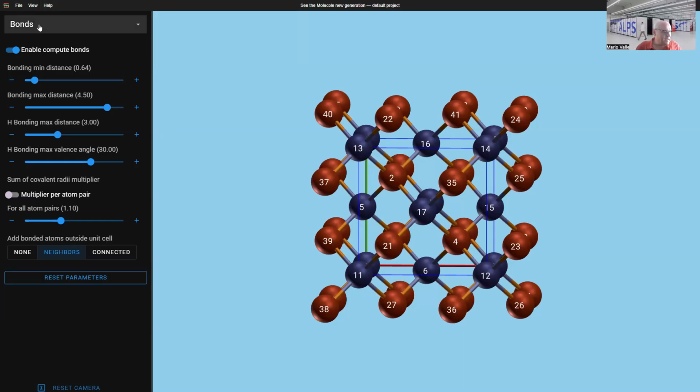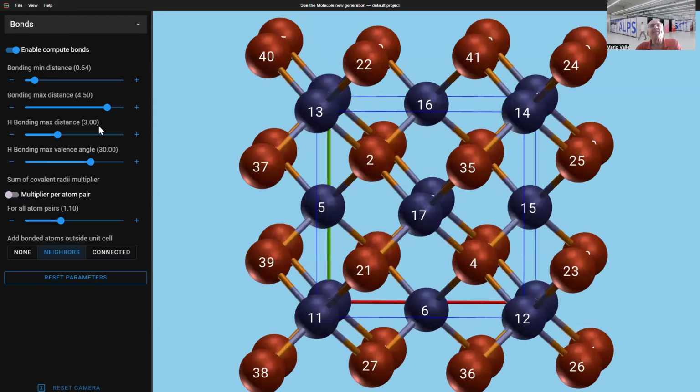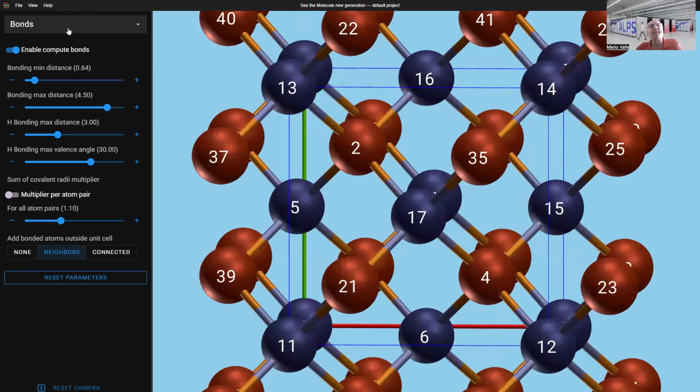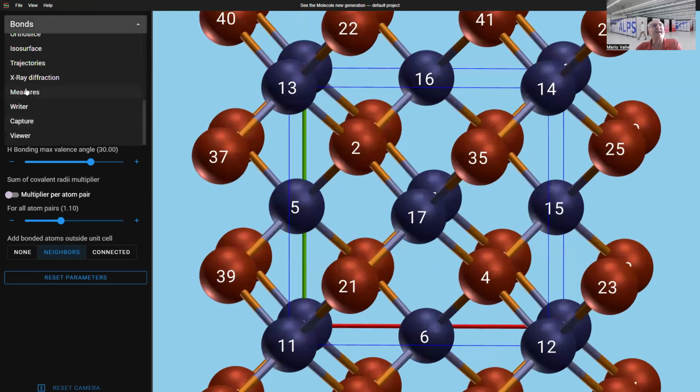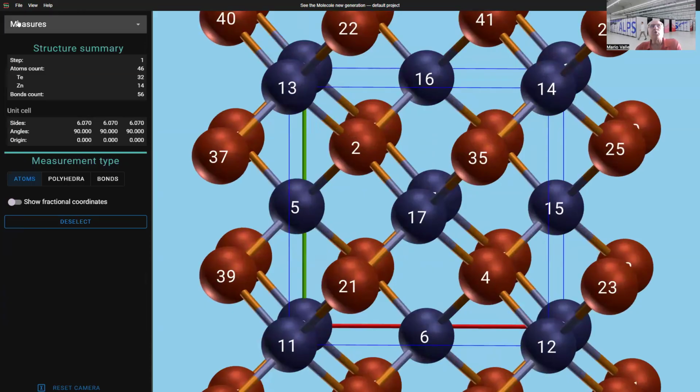Then you can do other things. For example, you can measure the structure. You go to the measure module and you see a summary of the structure: atom count, bond count, unit cell dimension, and so on.